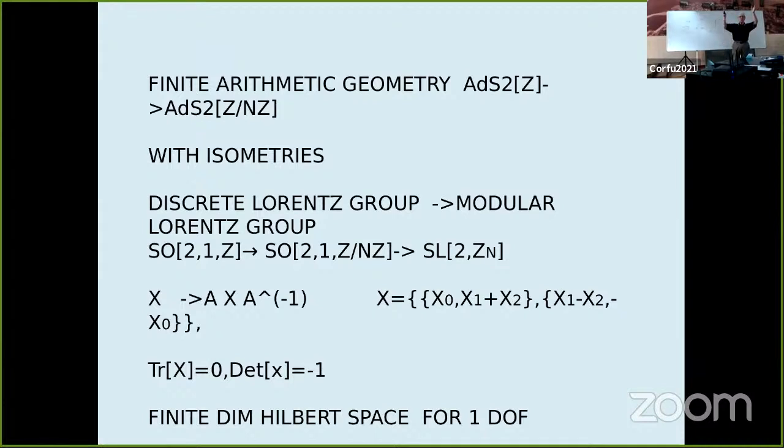Now, if you see how many points there are inside the box, there is a finite number of points. There are not only the finite number of points which lie exactly on the hyperboloid inside the box, but there are a lot of other points whose residue modulo n lie inside. So there are many points outside the hyperboloid. Okay. So now you have to work with this space. Now this equation I told you before, k square plus l square minus m square equals 1 mod n, gives you the arithmetic geometry. And in the past few years, we have developed the classical and discrete quantum mechanics on this set of points.